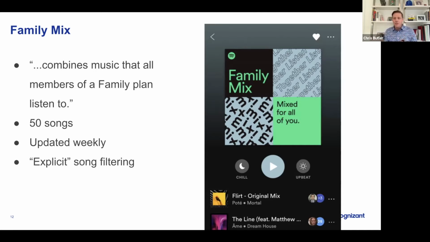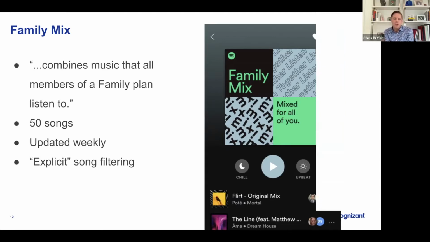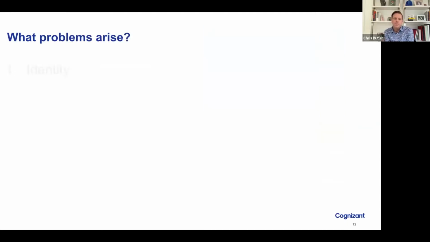And I've seen some hilarious things that have shown up on shared playlists on Reddit whenever people have these family playlists. But they're trying to address it, right? They know that this is some type of problem. I just don't think that they're necessarily taking all of the right steps. And so there's a bunch of things that we should talk about when it comes to this.